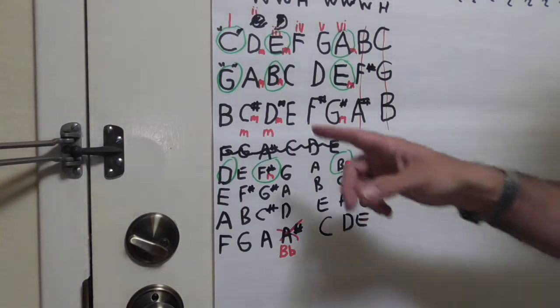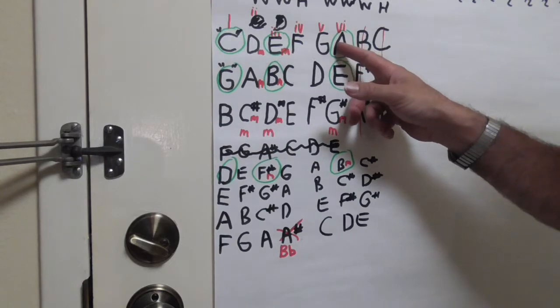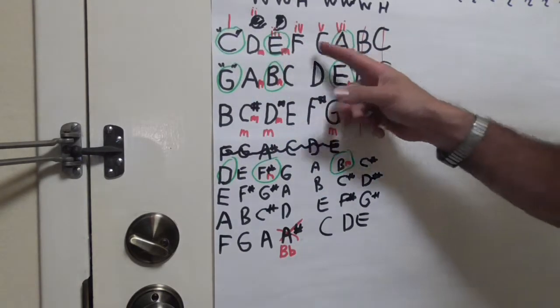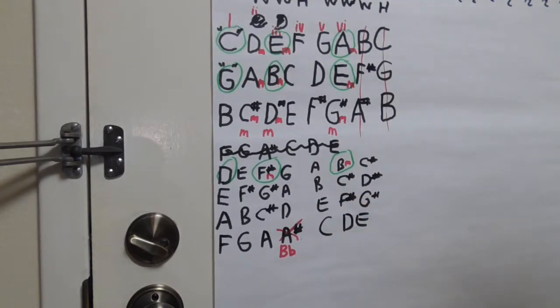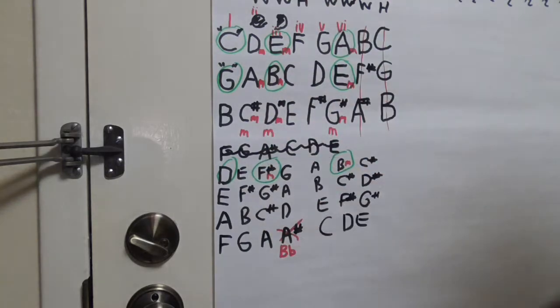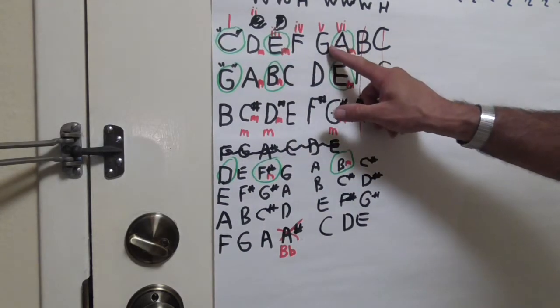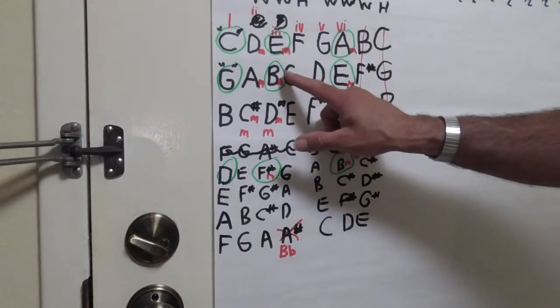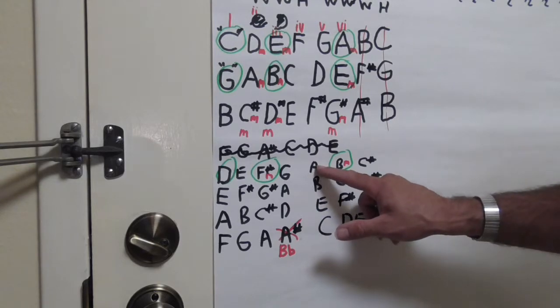So what you just heard is I played the exact same thing three different ways, three different pitches. I was doing C, the key of C, then I went to the key of G, then I went to the key of D. So when you look at these charts and you're wondering, you go online and you say, how many notes do I need to learn when I'm beginning? You don't need to know all of these notes. You don't have to do that. It's very confusing when you look at a chart and it says you've got to learn C, F, G, G, C, D, D, G, A. You don't need to learn all of that.